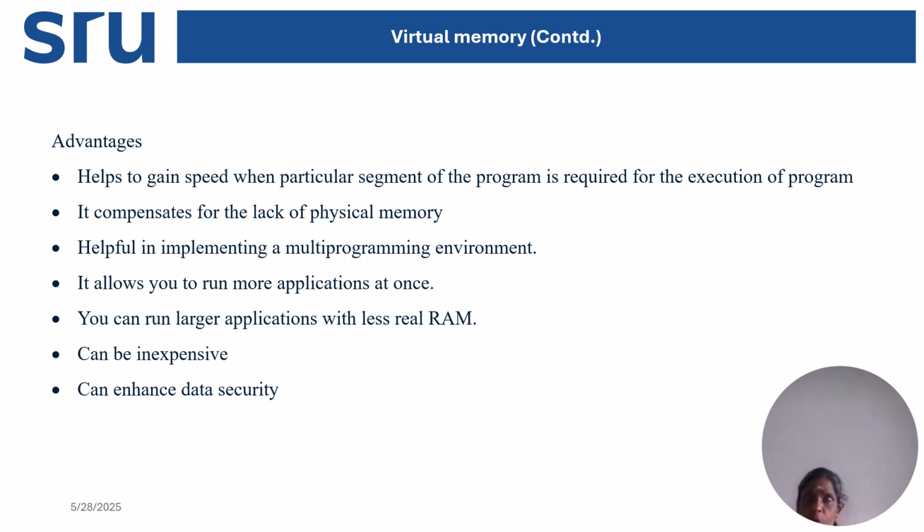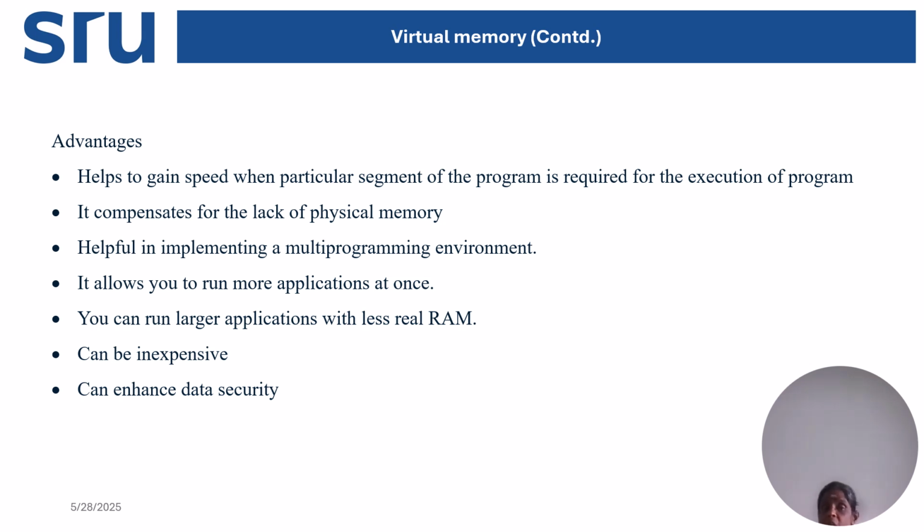So for dedicated parts of the program, this virtual memory concept is used. It compensates for the lack of physical memory. So if the memory size is less, not sufficient for executing a big program, then automatically it has to take the virtual memory for that. Some sequences will be there. That is why it compensates for the lack of physical memory.